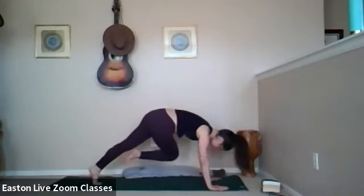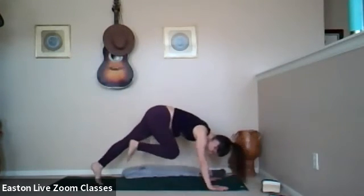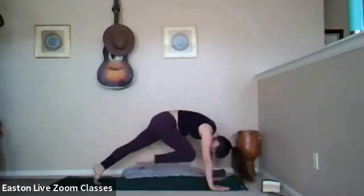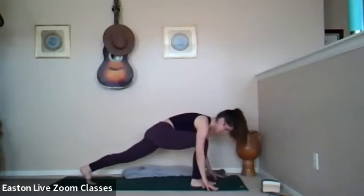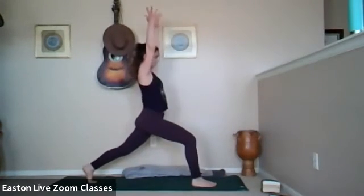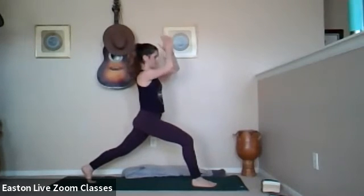Exhale, right knee, left tricep. Inhale, right leg high. Exhale, knee to nose, and step it between your hands. Inhale, lift up, crescent lunge. Exhale, hands to heart center.